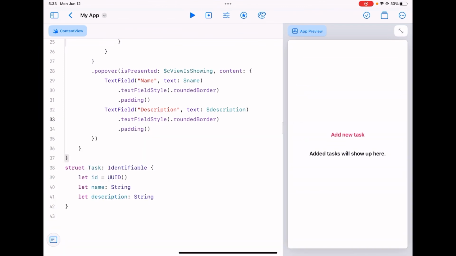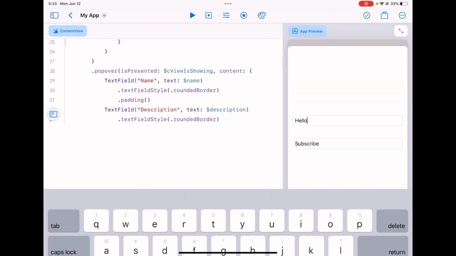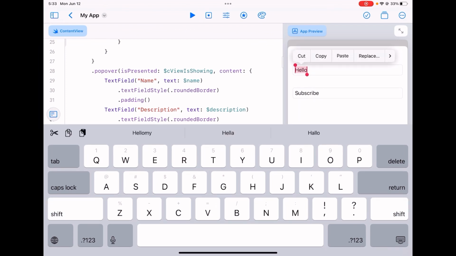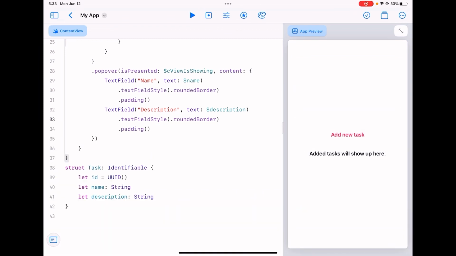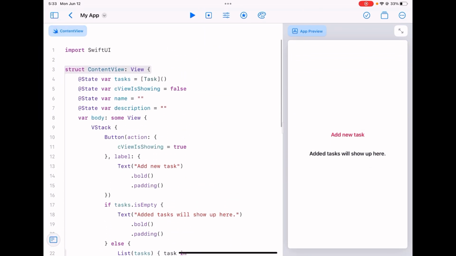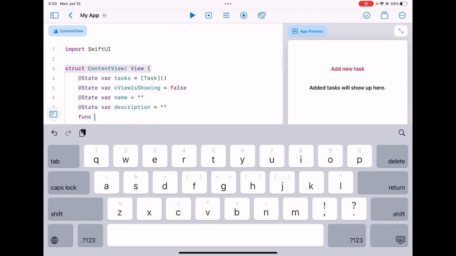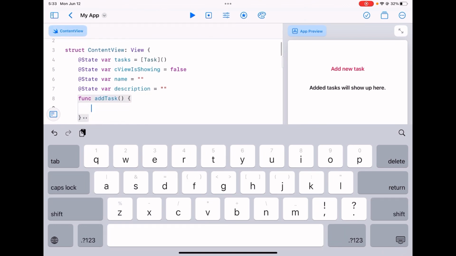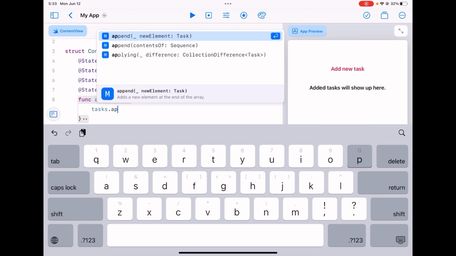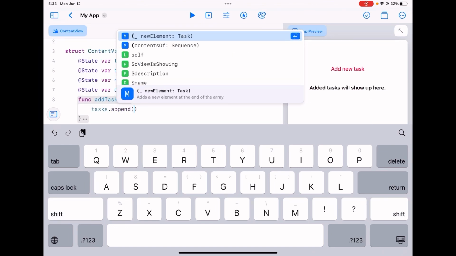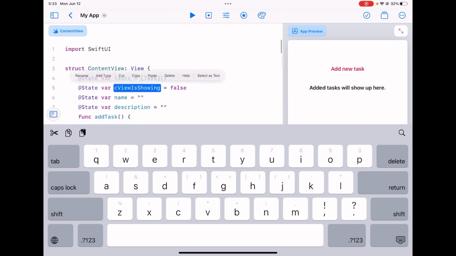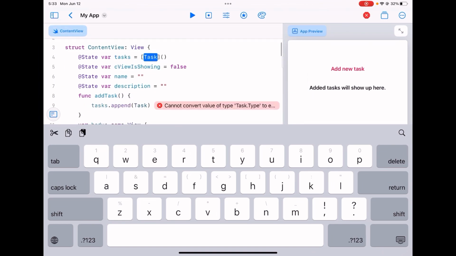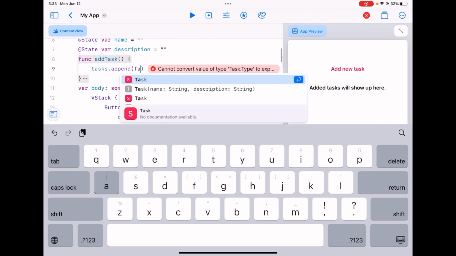All right. But now we have to make a button to create it. So we can add a function for that. So just func addTask. And what this is going to do is tasks.append Task, since that's the type of the array, so it'll append a Task.